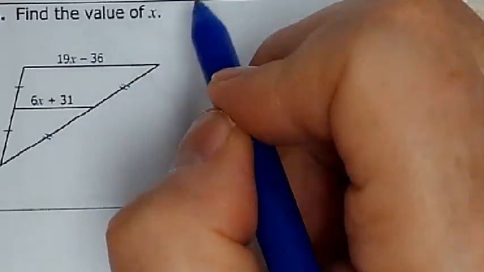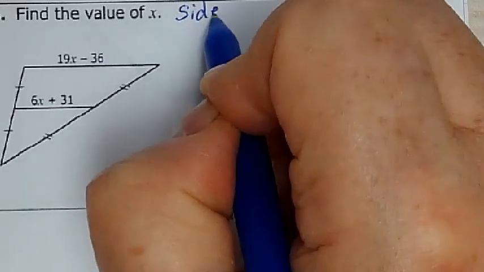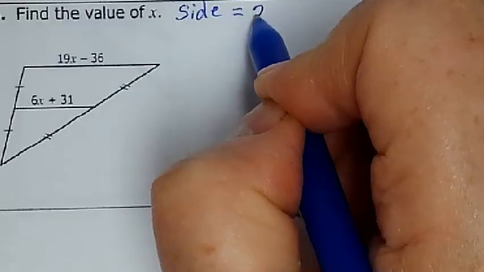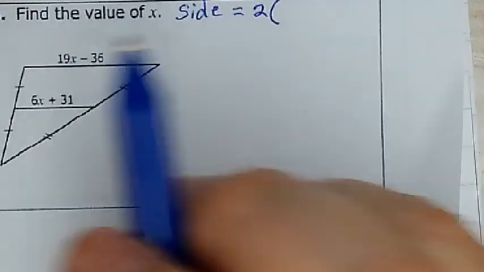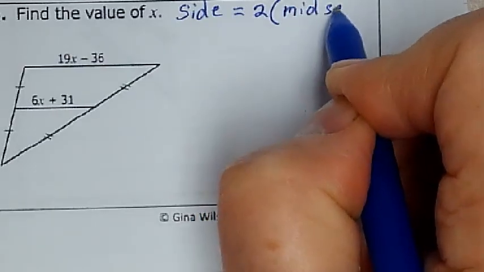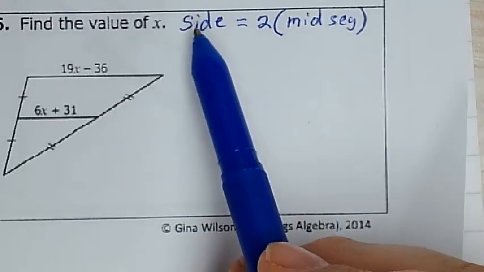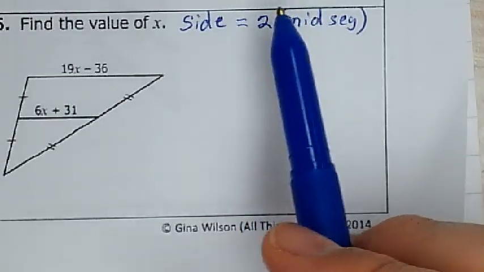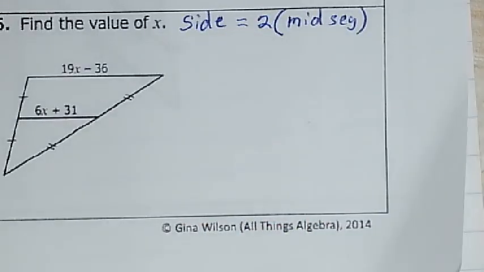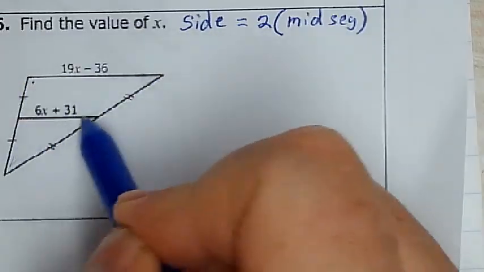the side of the triangle equals 2 times the midsegment that it's parallel to. There we go. If you could rememorize that, rememorize. That means remember and recall at the same time. You're set. The side, this is the side, these are the sides, that's the midsegment. The side is exactly twice the midsegment.